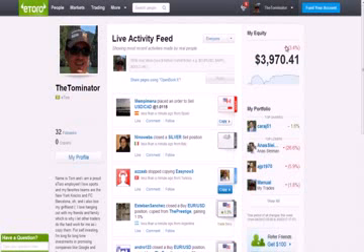Now that I'm logged in, I can see all the activity that is happening in the open book. I can see who's buying, who's selling, and what instruments they are trading in. I can also copy their activity. But the question is, how do I know who to copy? And the answer to that, ladies and gentlemen, is right here under our People's tab.